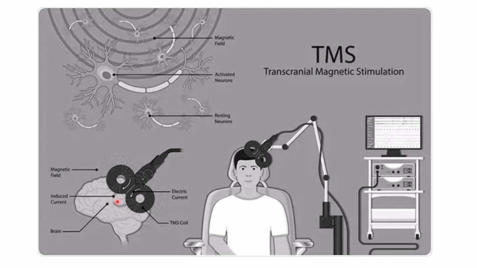And these magnetic pulses create an induced current, an electrical current, in the brain in the specific targeted area beneath the coil. So the coil is placed in such a way that it is just above the targeted area. Okay, this is the targeted area in the brain. Above that you place the coil. Then it is attached to a computer. So through the computer you can adjust the frequency, intensity, and duration of the magnetic pulses.